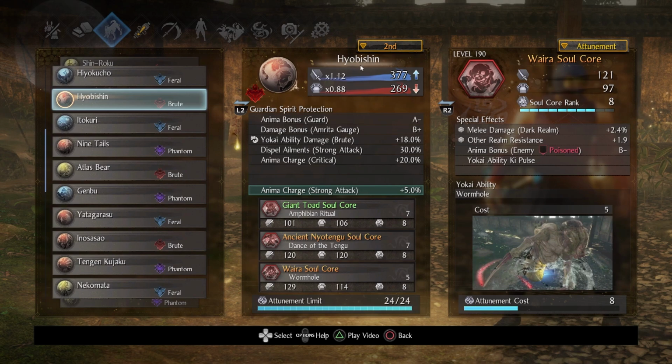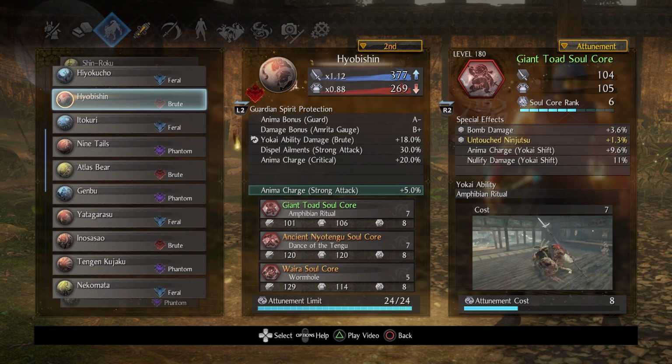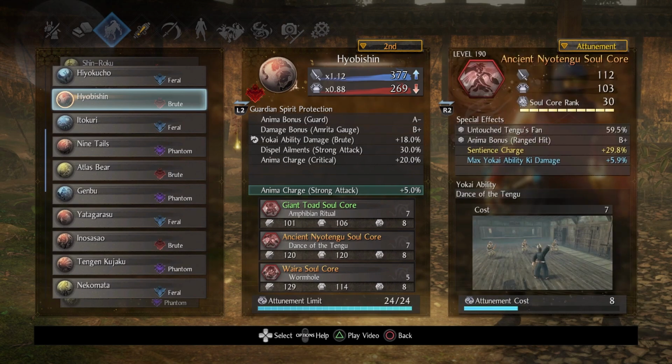Here's another example though. Hyobishin. I like the Guardian Spirit attack. I don't really care too much about these stats. There's stuff you can do with them, but great. But yeah, Yokai ability Ki Pulse is all I care about. Giant Toad for memes, and it's hilarious when I can demonstrate how powerful it is. And then Ancient Nyotengu, I haven't made a guide for this yet. I got pretty lucky with some of the stats, so rank 30 it is, but yeah, it works pretty well.